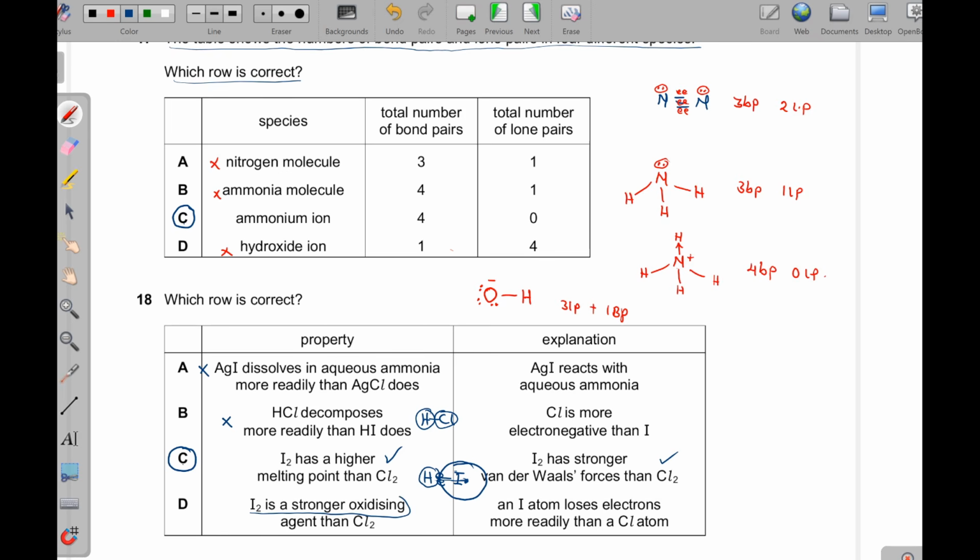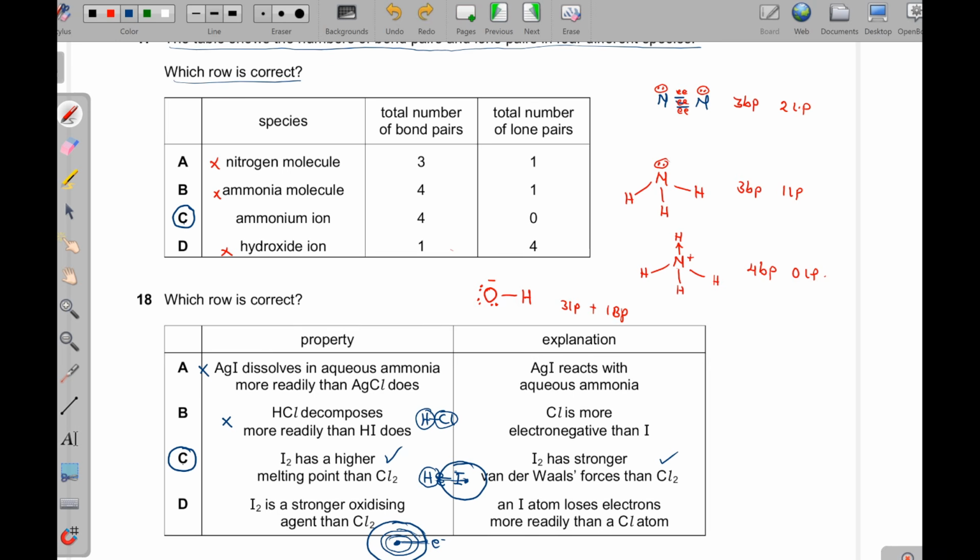Now here, iodine is a stronger oxidizing agent than chlorine. When you go down the group, first of all, these group 7 elements react by gaining an electron. Okay, but to gain an electron, when you look at iodine, this nucleus is far away from the outer shell of electrons here. So this incoming electron, because of the much shielding that is coming from the inner electrons here, makes the nuclear attraction for the incoming electron weaker. You see that? So it is not easy to gain an electron for iodine.